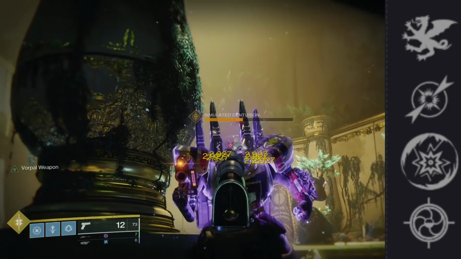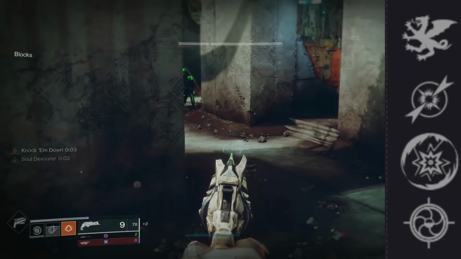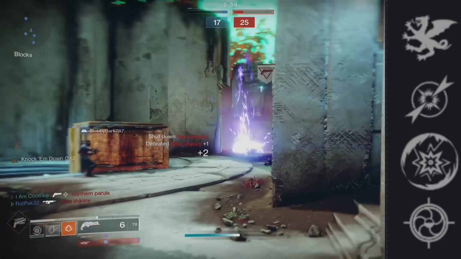And lastly, Snapshot, that's the PvP perk, faster aim down sight speed, which is needed if you want to be aggressive with your sniper. So onto the perk combinations and the overview for PvP. We'll start off with PvP.